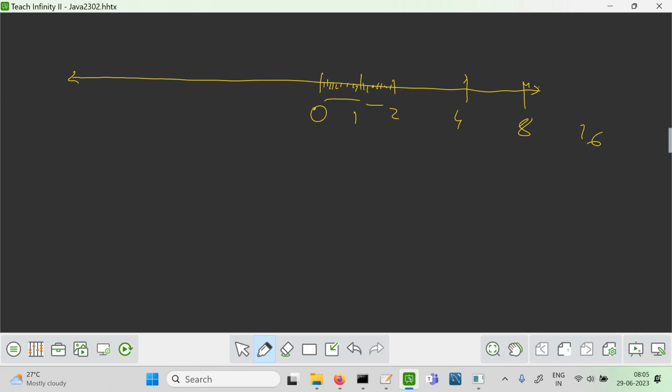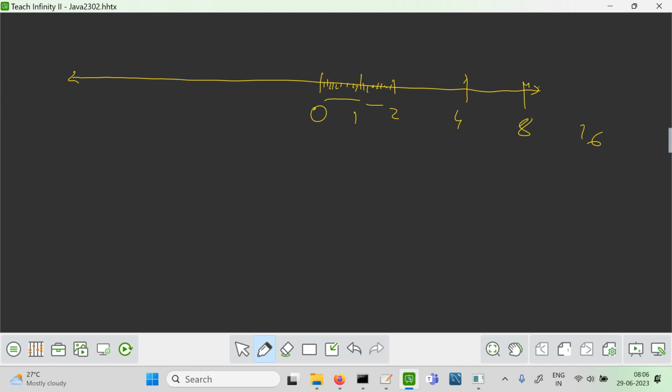Why am I showing this? One thing you realize: nearer to 0, not a problem. Going away from 0, if you have large values, it is advisable not to use float or double. Do not ever use the float data type. For floating point types, if at all you have to use one, go for double and not float. The level of precision is so low.